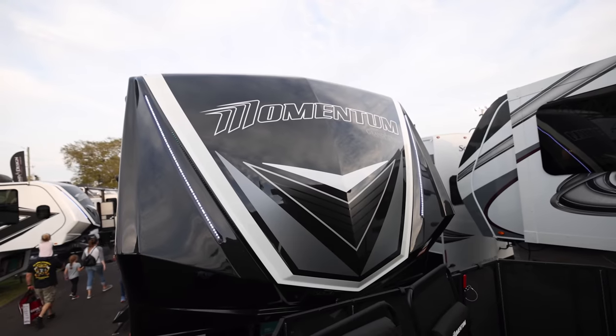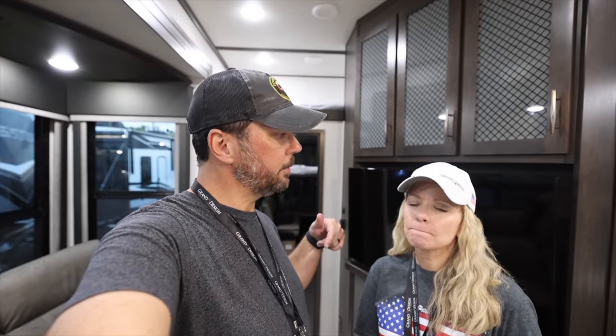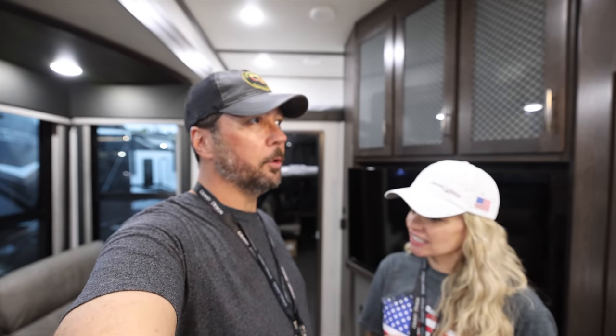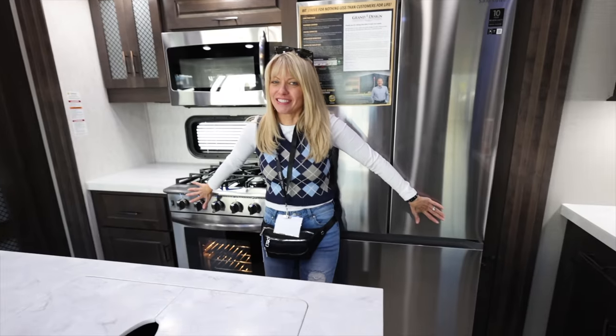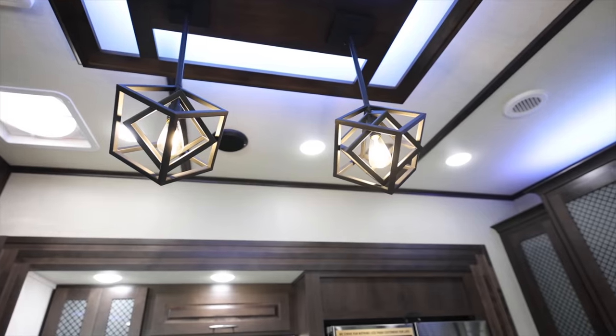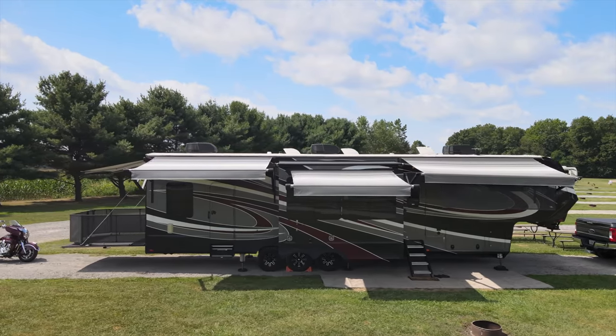All in all, I think the changes they've made are improvements — except that bathroom door, but that's just a subjective preference. There are going to be some people who like that. I think overall, if we had to pick this RV versus our RV, even with that door, I think it'd be this RV. I really like the improvements. I like the decor too — I like this two-tone contrast, I like the solid floor with no carpet, that carpet drives me nuts. I love the oven, I love the refrigerator, I love the lights. Great job guys — I think the 397 is even more awesome than it was when we bought ours.